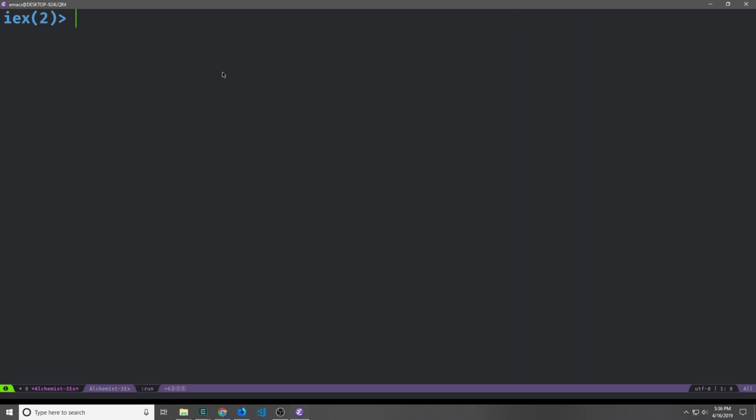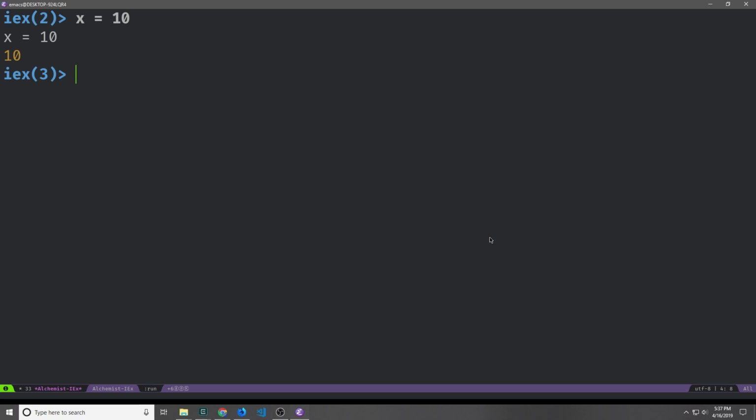Now, because Elixir is a dynamic programming language, we don't need to explicitly declare the types for a variable, and we actually don't need to explicitly declare that we're creating a variable. The type of the variable is going to be determined by the data that is contained inside of it at that moment. So if I make a variable x and I set it equal to, say, 10, then x is now a variable of type integer because it references the value of 10. This is what's called variable binding inside of Elixir.